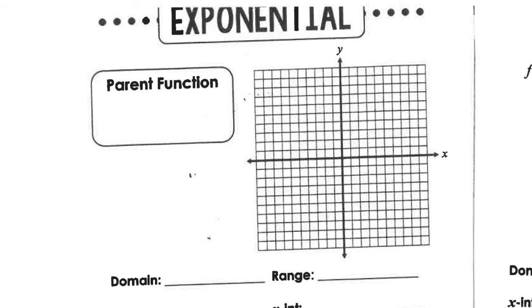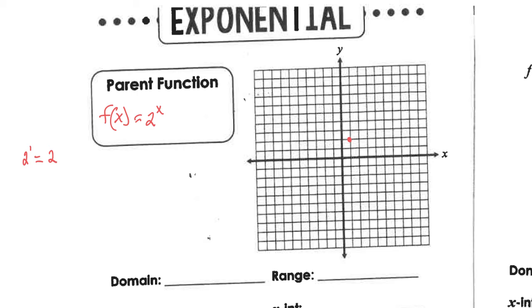So next up we have the exponential function. And this is a new one to you. So if we have f of x equals 2 to the x, now your variable is in the exponent. And so if we think about this, if I plug in 1 for x, 2 to the first is just 2.